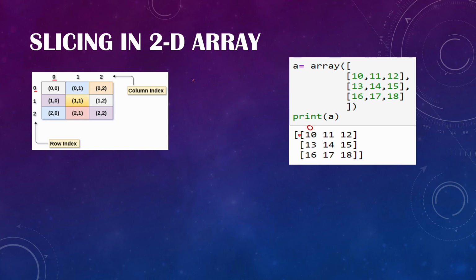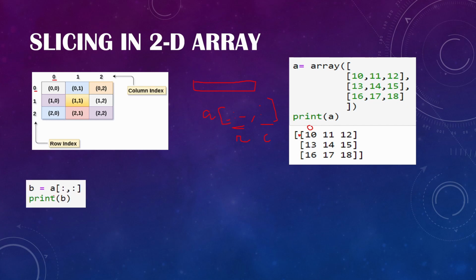Now if you observe in the previous example, we were working only with a 1D array. So inside the array, whatever the name is, inside the array A, we were giving one colon, and inside that we were writing the start and the end index. But here we are working with a 2D array. So there will be a number of rows and a number of columns, so we will apply slicing 2 times. One is for the row and the second is for the column. So this part of the slicing will go for the row and this part of the slicing will go for the column. Let us understand this with an example.